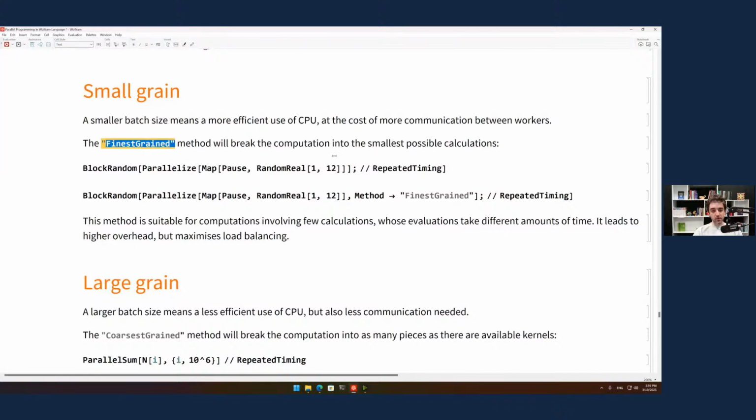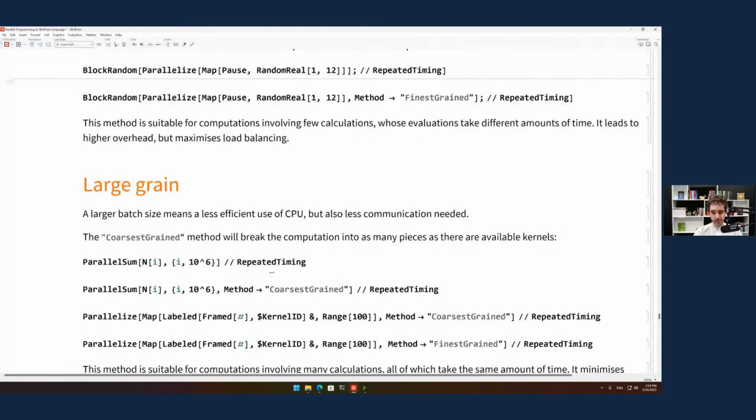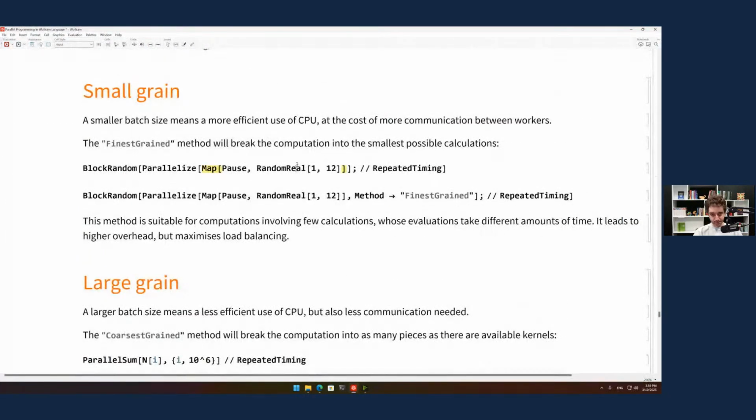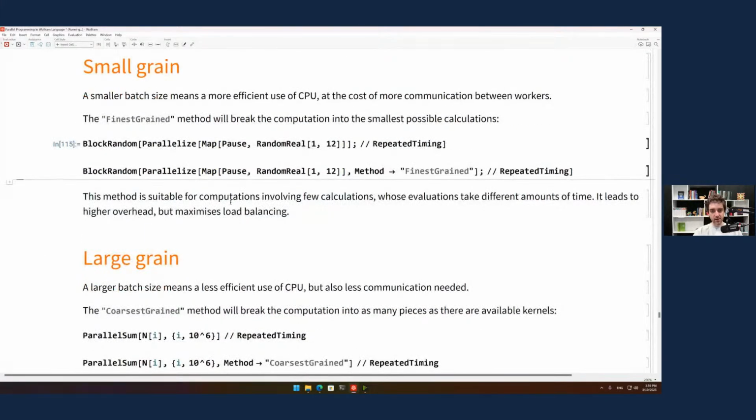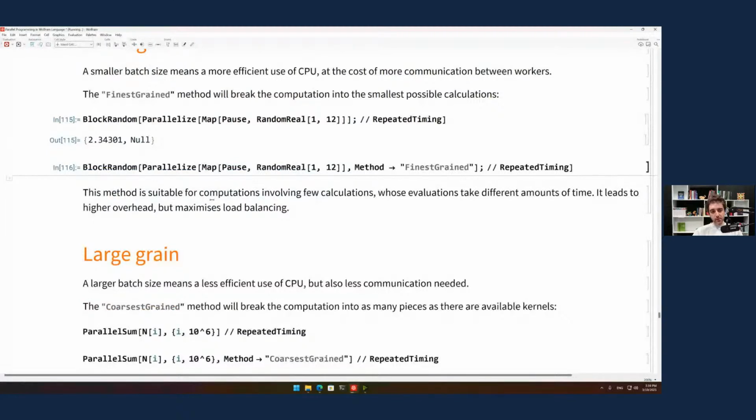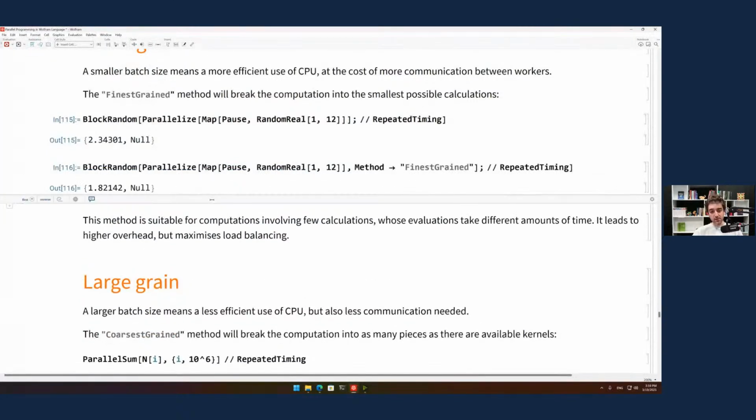And the way you specify that is, anytime you have a normal parallel computation, you can pass this option called Method, and Method takes either FinestGrained or, I think this is, CoarsestGrained. Yes. So let's see an example here, and actually more important is when you would actually use it. So this is suitable for computations involving few calculations where evaluations take different amounts of time.